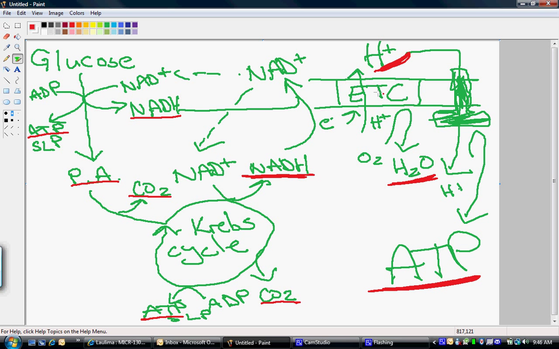Okay, so the electron transport chain all it does is create the gradient, and it's the ATP synthase that makes the ATP using that gradient. Now, anaerobic respiration is exactly the same—uses glycolysis, uses Krebs cycle, uses the electron transport chain. The only difference is that the final electron acceptor is different.